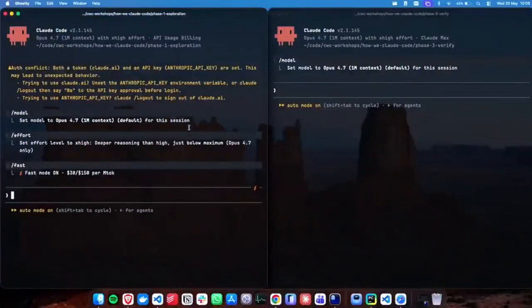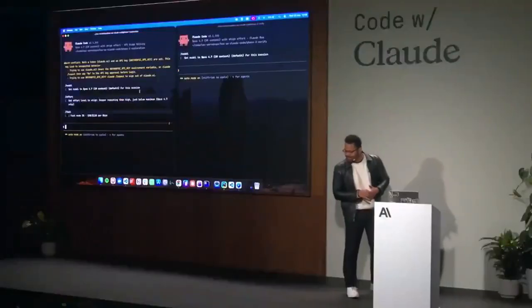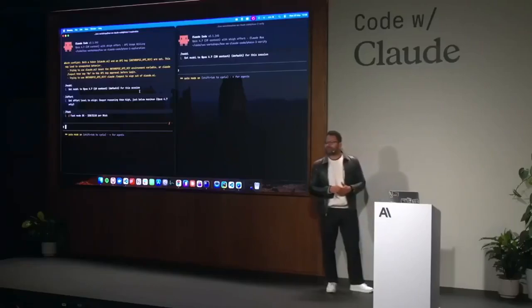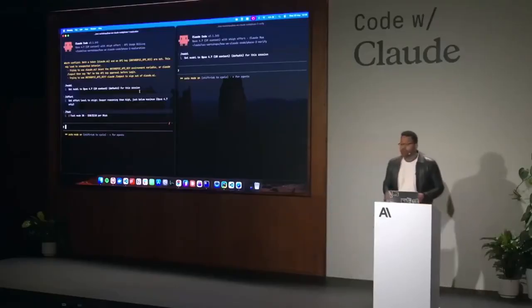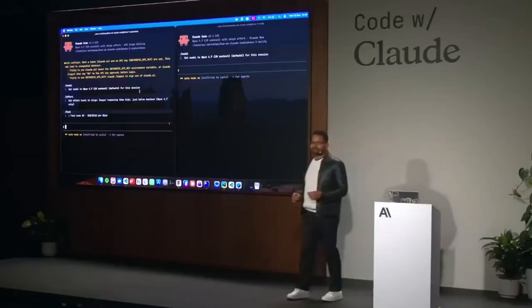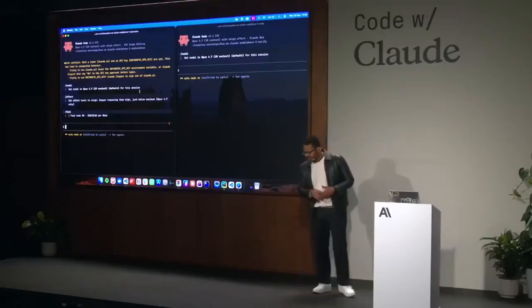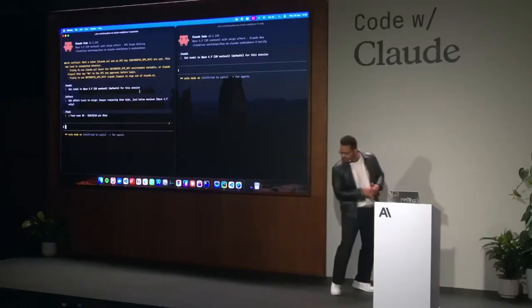All right, so I've got a Claude open here, 2 different Claudes. Who here has used fast mode? Okay, not that many people use fast mode. That's why I set it up here. And who here uses auto mode? Oh, I'm very happy that you all use auto mode. You need to be using auto mode. If you're not using auto mode, you need to be using auto mode. It makes it so much easier. Who here is setting their effort parameter? Good, good. Our recommendation is X high, but you can also set max effort. In my case, I think I kept it at X high for this.